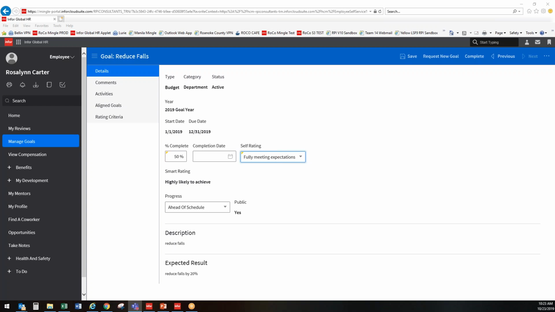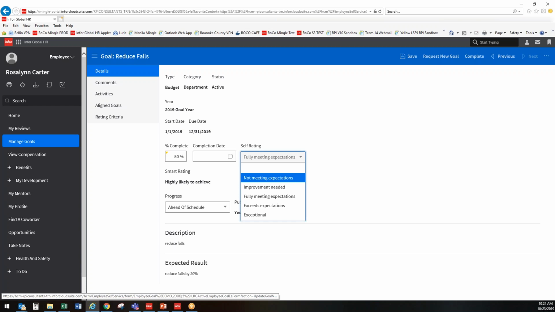Yeah, so I actually have another client who has a similar request. They do the same target, threshold plus, and they call it, I forget what, not outstanding. What we did for them is we configured this screen so that instead of just the description and the expected result section, we had a target section, a threshold section, and then an outstanding section where they would actually define what those different levels would be. So we might use configuration console to do something like that for you, and then your rating scale would actually say where they fell into that range.